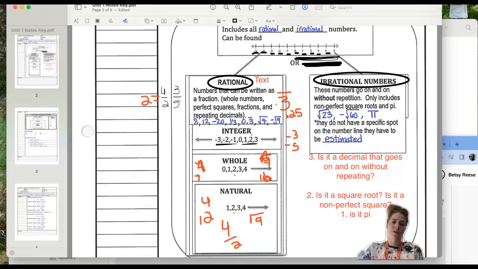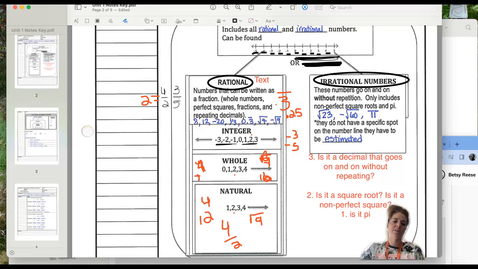So here's what I would do when I'm learning these numbers. I am going to learn this integer part right here and be able to write it out. I'm going to learn the whole numbers and I'm going to be able to write this out. And I'm going to learn what a natural number is, be able to write this out. And then if I don't see the numbers on this list, if they don't continue on these number line paths, then it just stays here in the rational. And we already know what's irrational.